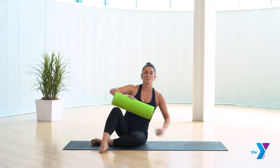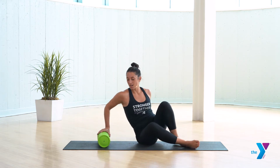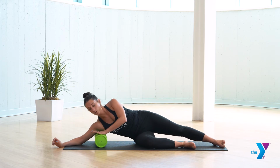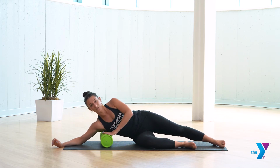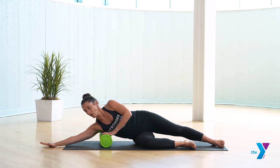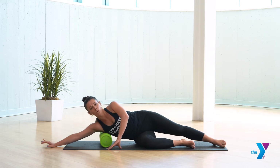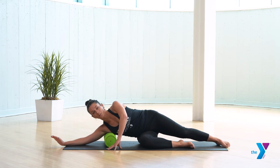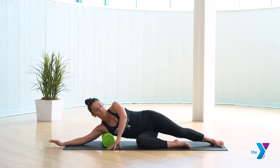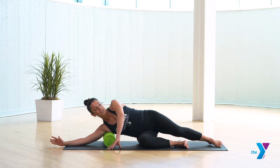So we're gonna start with that serratus area right under the armpit on the opposite side. So starting by laying your body down, I like to start just kind of on the inside of the armpit, right? So not towards the arm, but more towards your ribs. Right arm is extended, the other arm is right in front. Small rolls to get into the intercostals, to get into the serratus muscle, and some other stuff that's right there, kind of under the shoulder blade and on the side of the body.